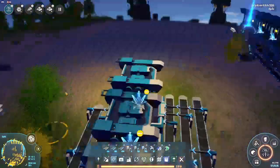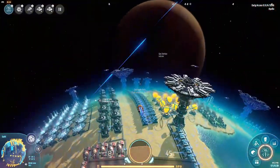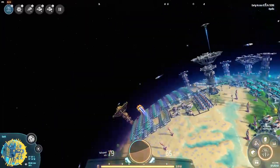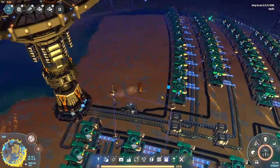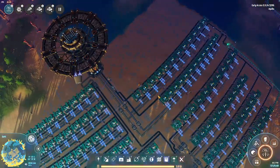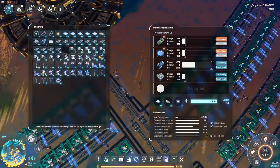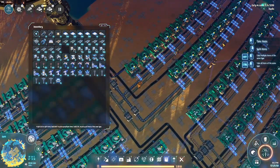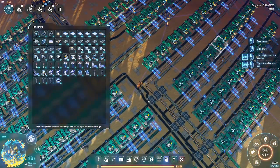I'm going to do a quick break here. Not a break from the stream, but a break from what we're doing. Because I've just realized while I'm doing all this, this is probably full of rockets. Yeah, it's filled up. And that's definitely not... Oh no. No, it's not. Really? Why aren't you full? Something's gone wrong. What's gone wrong?